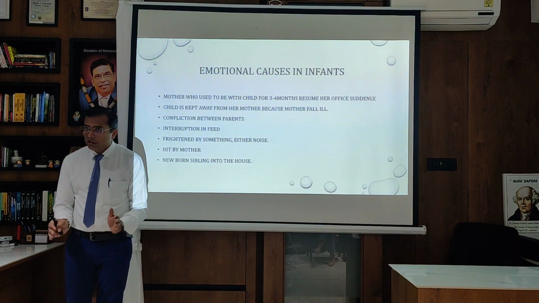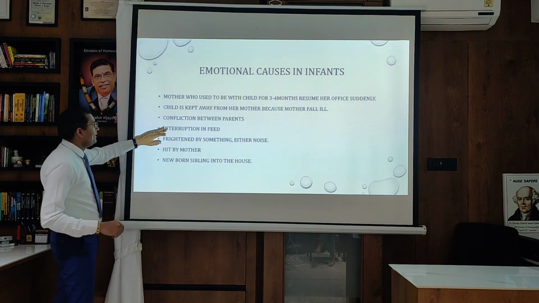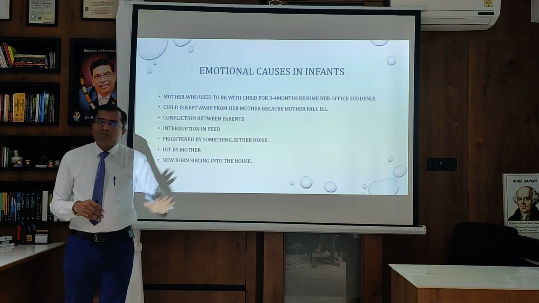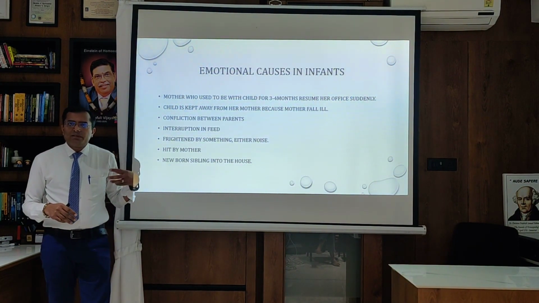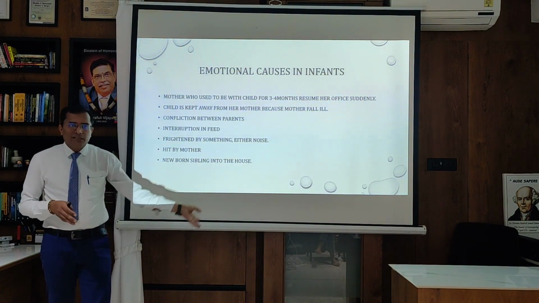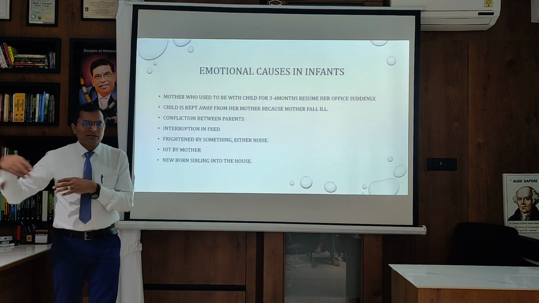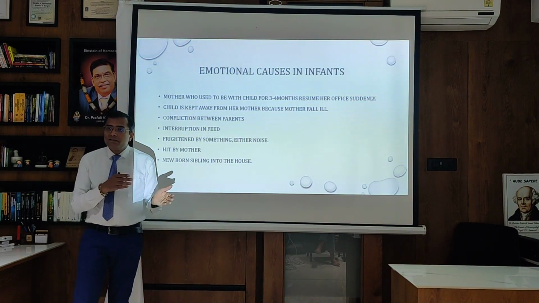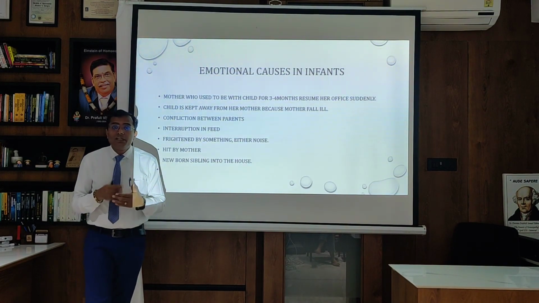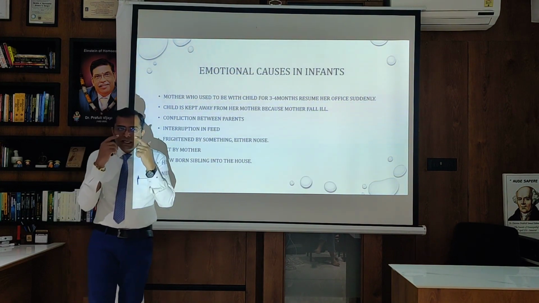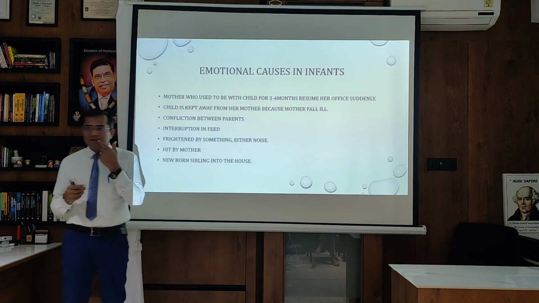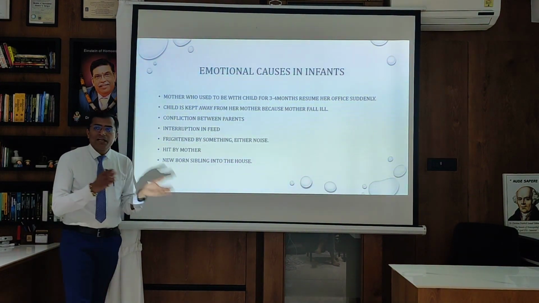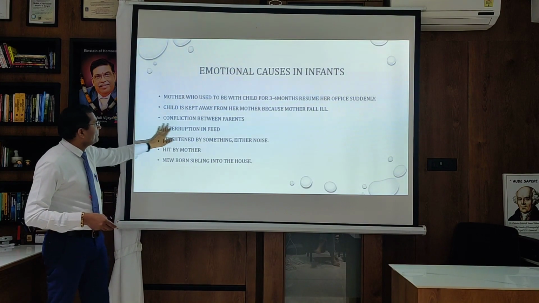If the child is very small, an infant, and infant means up to 1 year of age, the child is kept away from the mother because the mother falls ill. Sometimes this situation happens. Sir, the mother had mastitis and underwent an operation, a breast abscess was drained, so she is there, the child is there, and we are giving milk from the other breast, but the mother is not there. Okay, so what was that? Separation. That separation leads to, we know, the child developing some rashes, mostly around the ear or lips. They are missing the loved ones, they are missing the loving touch. So these are the different kinds of remedies. Okay, so conflict between parents.